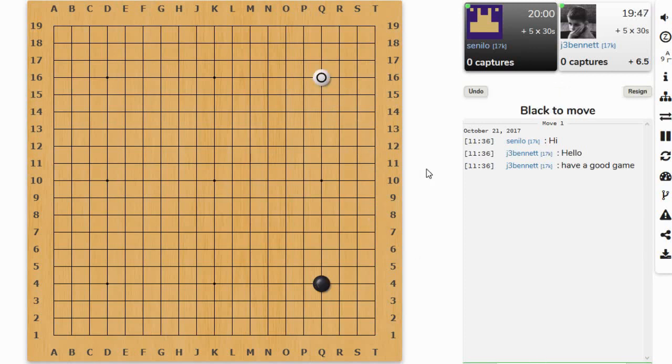Let's take a 4-4 point here. And a 4-3. Well, I'll take the other 4-4 point then. Got a little bit of asymmetry here. And he jumps out.